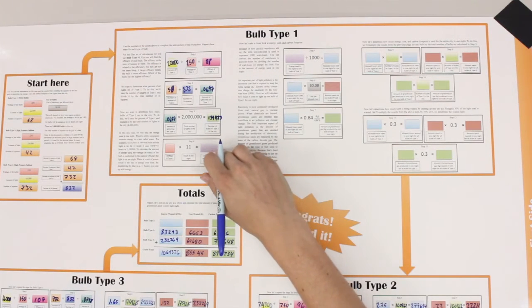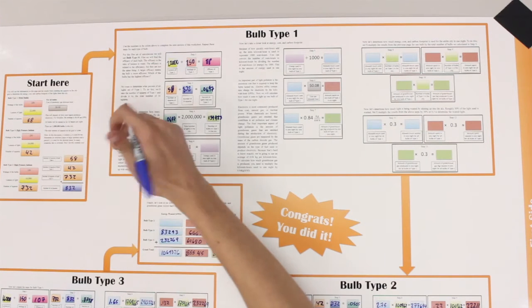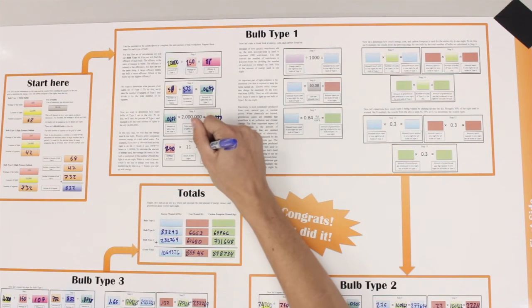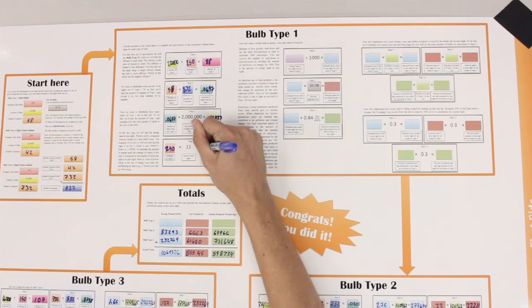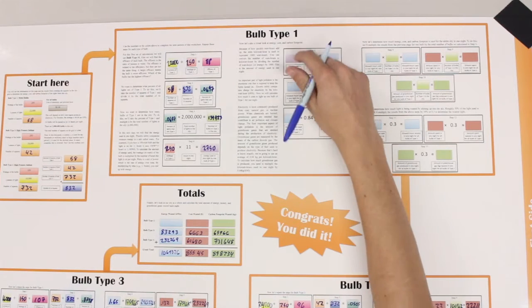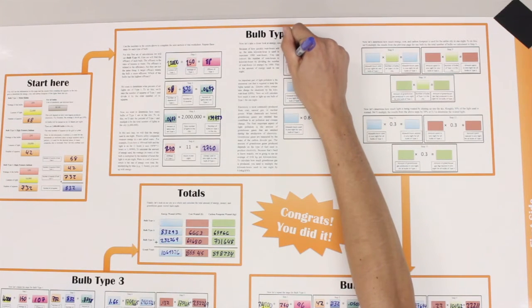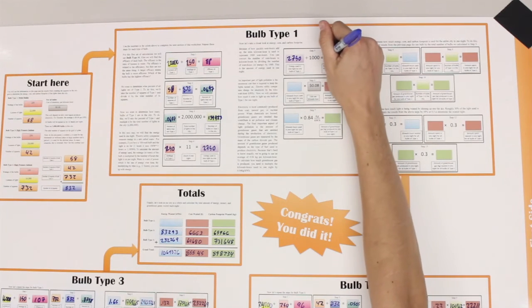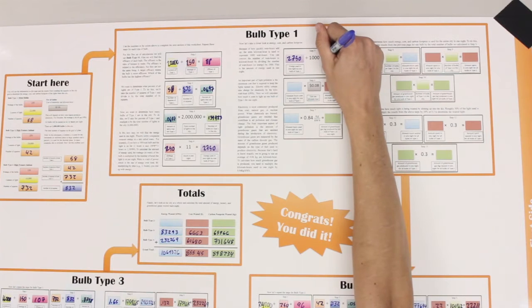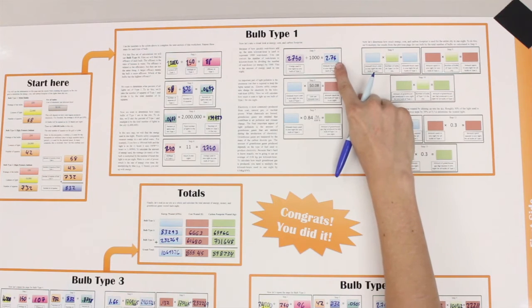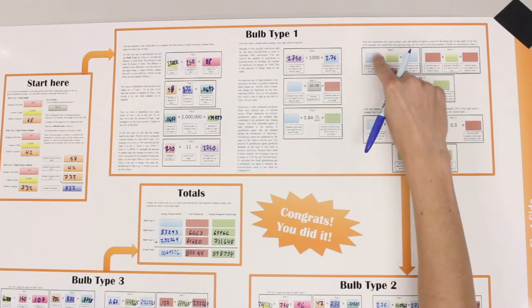In this box, take the wattage from over here in bulb type 1 and plug it in. This will give the energy used in one night by one bulb of type 1. Take this number and put it up here. Now, divide by 1,000 to give the kilowatt hours used in one night by one bulb. Once you've found this number, plug it into these three spaces right here.